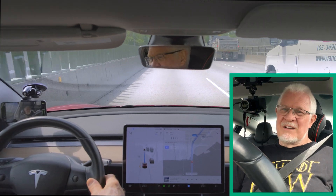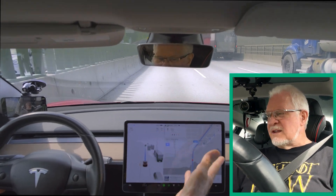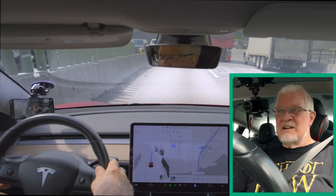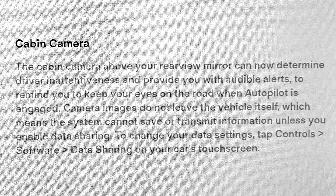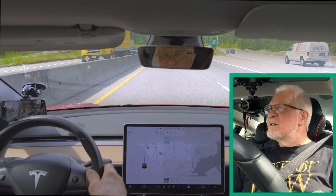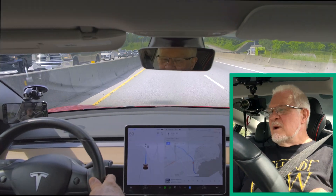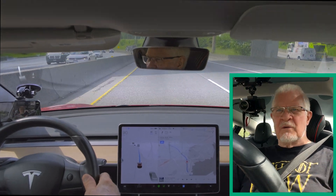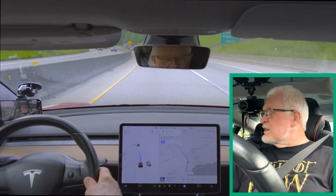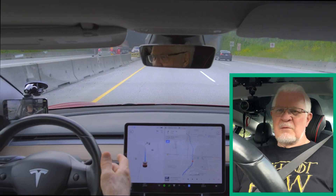Stressful. First time and it's busy, but I'm loving it so far. Keep the hands on the wheel, keep the eyes on the road. The agreement I assented to says the cabin camera up there is going to be much more active in making sure I am vigilant with my eyes on the road. We're coming up to the Cassiar tunnel, where navigate on autopilot disappears briefly until we get out the other end — so no lane changing while we're in there.